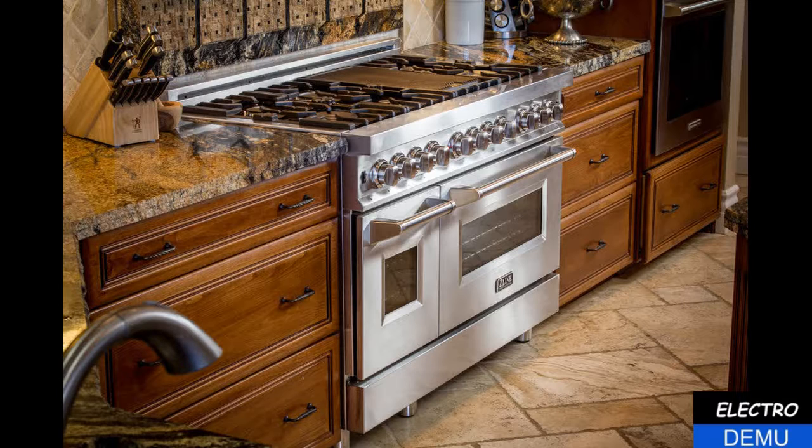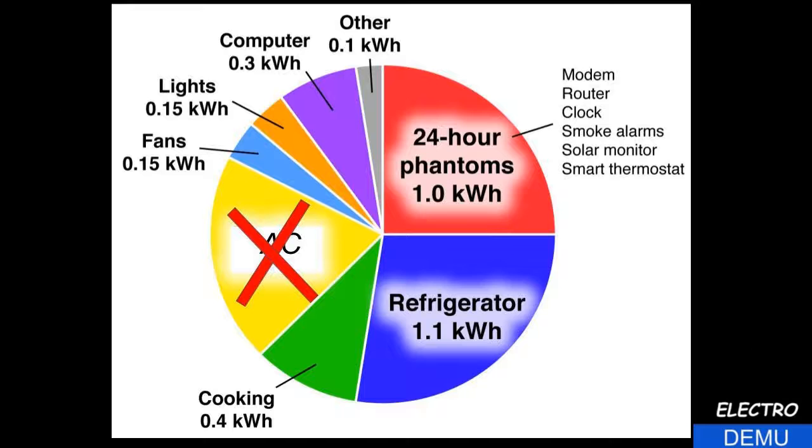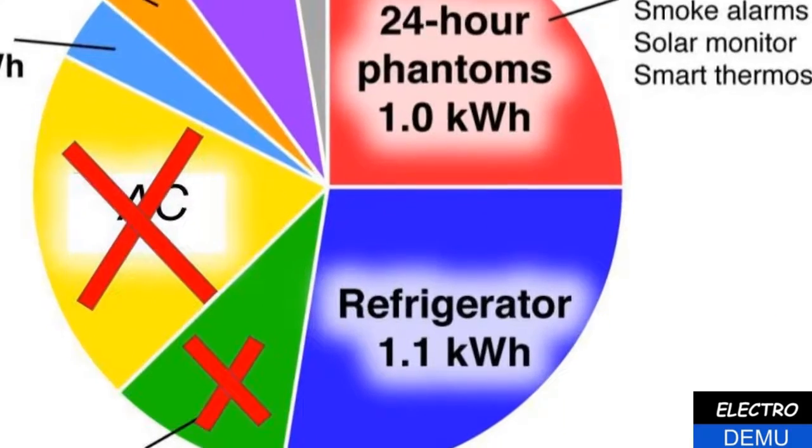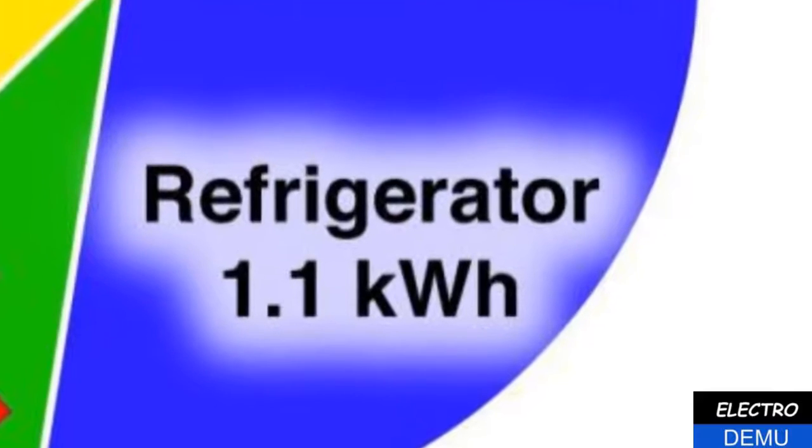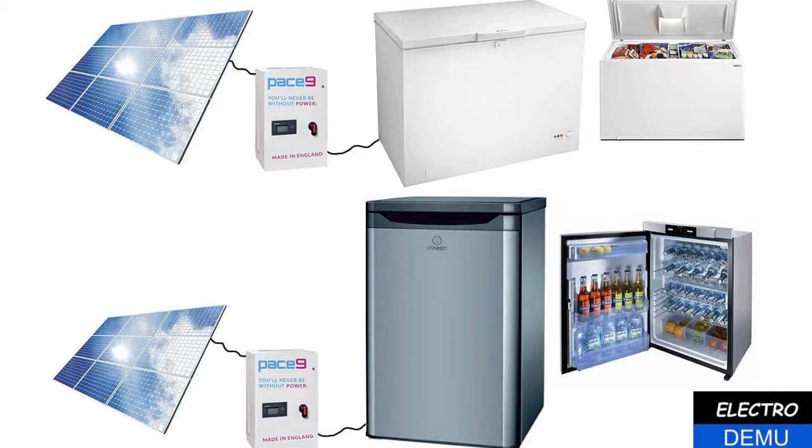Okay, so we're going to go back to our graph again, and then the green part of the pie, boom, that one is out of there. So the next one we're going to talk about is the blue part of the pie, the refrigeration. Here we're going to have a different approach. We're not really eliminating it, we're reducing the costs.